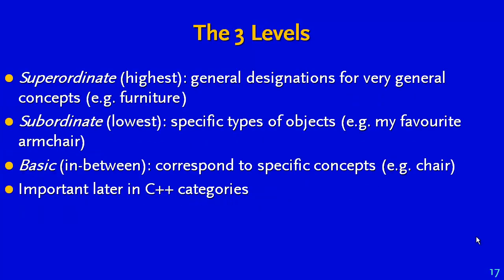So these are the three levels in general, and you'll see in a moment when you're actually programming. You'll have a base class here, called the superordinate level. You'll have a real class here, which is derived from the base level, and at the very lowest level you'll have objects with real attributes and values and so on.